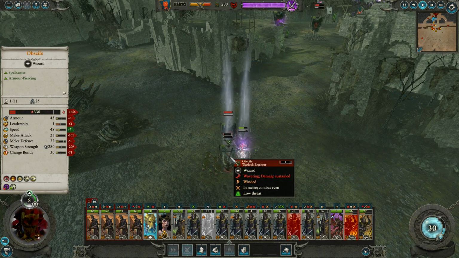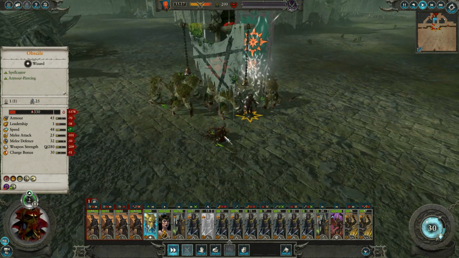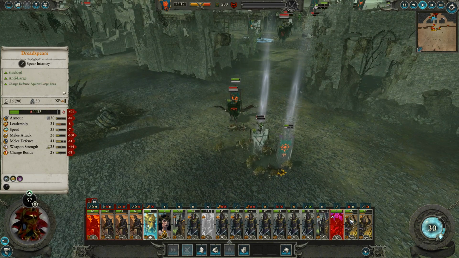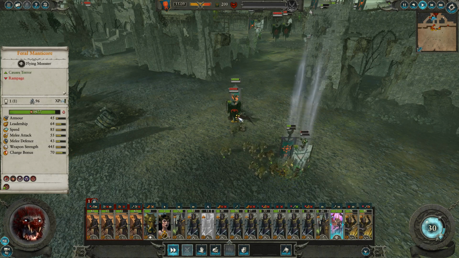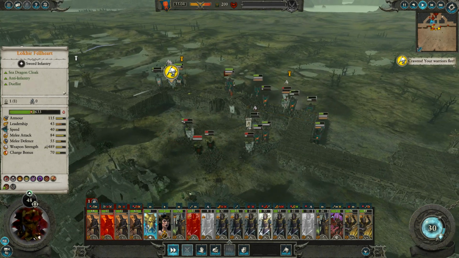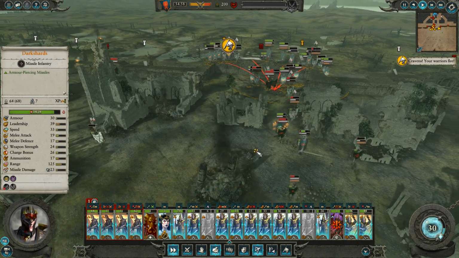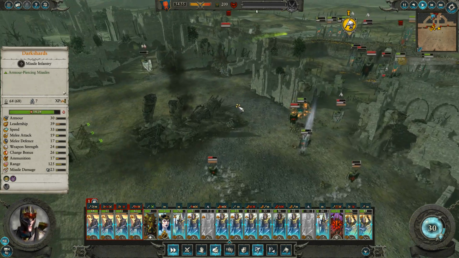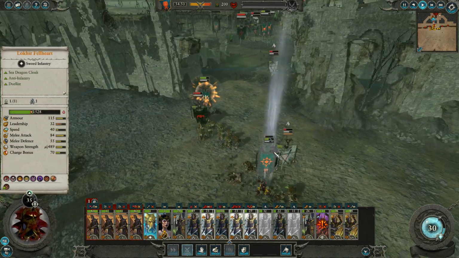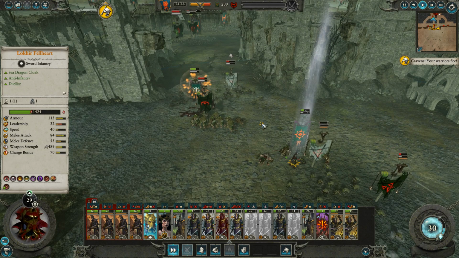He's a little out of range. Kill him. Then you can run away. This has been a bit of a brutal assault, to be fair, because we're still being battered by their bloody ranged. How is that Warlock Engineer still alive? Oh, he's not now.